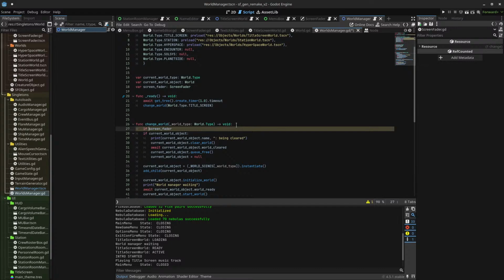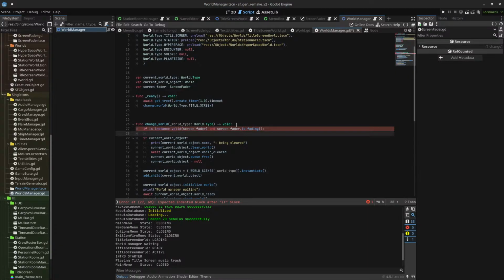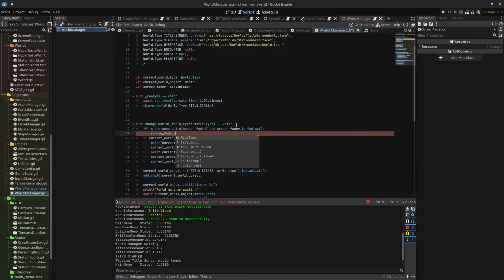If there's a ScreenFader, and ScreenFader is fading or running, ScreenFader. I guess I can queue free and just make a new one. That's what I'll do. It's kind of like kill, I guess, for a tween. I wonder if I can make my own.